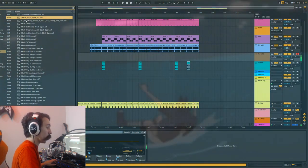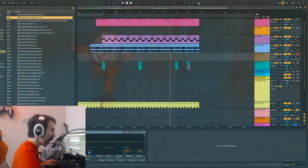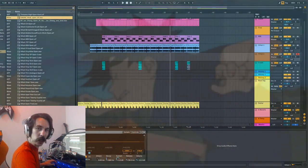Also, like the whole swum kit, fire, swum, fire, fire, fire, fire.